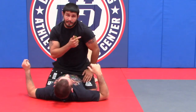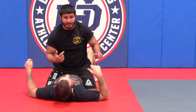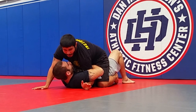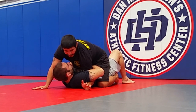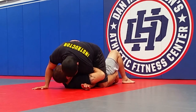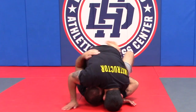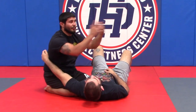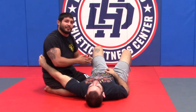Tom wants to overhook my arm. The trick is he can knee me in the butt to kick me over and then he's got the overhook. Once this is overhooked, rather than waiting for him to explode, this tells me to dismount. I'm going to take my head to the same arm that's trapped, bring my heel to my butt, and then counter his aggression and explosion by dismounting to the opposite side of the trapped arm.